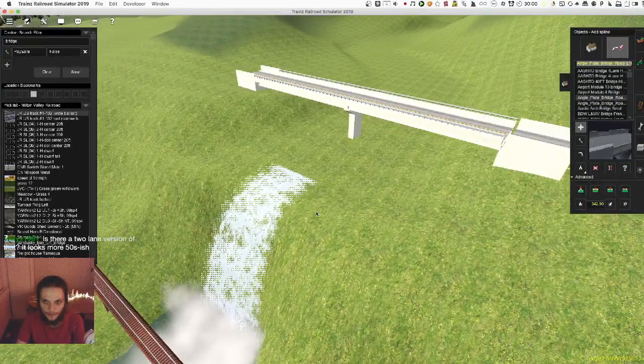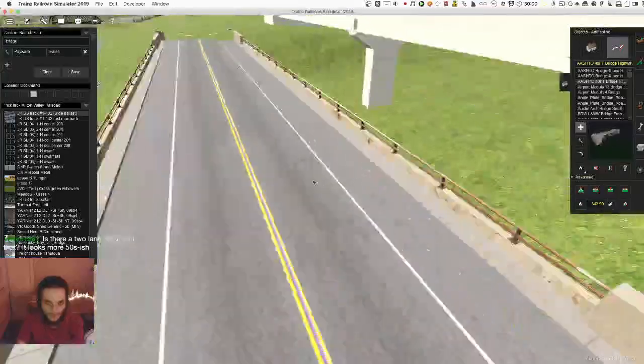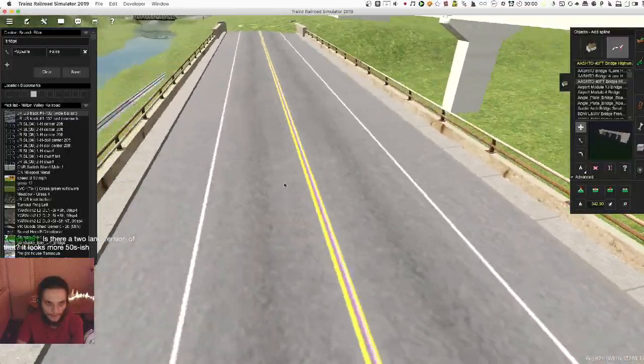That's an AirPod module bridge. Is there a 2-lane version of that? It looks more like 50-ish. 50s-ish. Of what? Do you mean this one? That is a 2-lane version. It's just got the hard shoulders on the side.